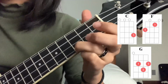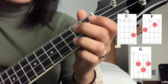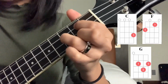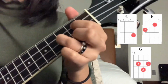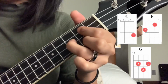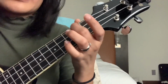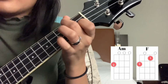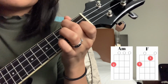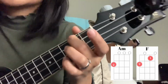Again, C. One, strum 1, 2, 1, 2. And then F. Strum 1, 2. And then we'll go to G. One strum. Okay. Goes like this. The fourth, the fifth. Now let's go to the second line. The chords are A minor and then F. Minor fall and the major lift. Now we'll go back to the same way that we were playing our chords.